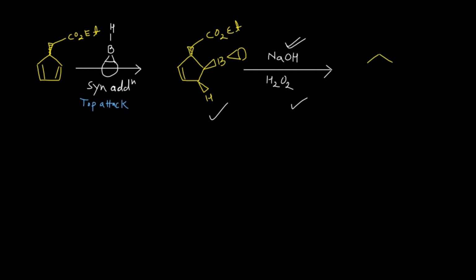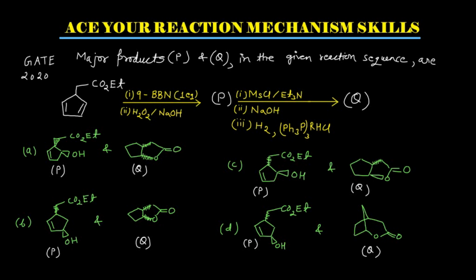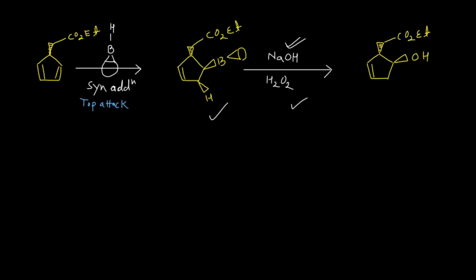Say this is your 5-membered ring, and this is my ester moiety, which is below the plane. This is Et, and that boron part will convert into the alcohol part. So you are getting your alcohol. I hope this is quite clear to you. If I go back to the previous slide, this was my first step. The reaction was this one, and then H2O2, and this is P. It clearly indicates that this particular compound is my compound P. So you have done the first step reaction.